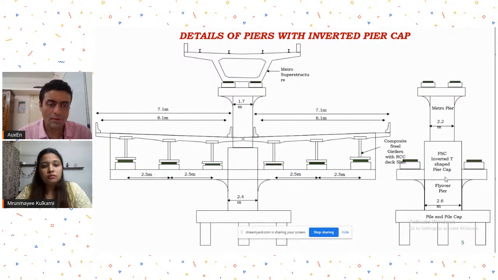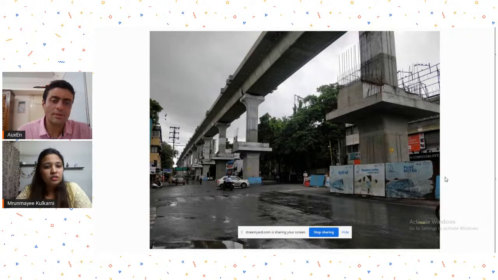And additionally, to further maximize this mandatory clearance criteria, what we did is we had adopted the superstructure as steel plate girders. So we reduced the depth at the ends, and we kept the maximum depth at the center, because all the girders were simply supported, so the maximum depth would be required at the mid span. So we reduced the depth at the ends. These are the photographs.